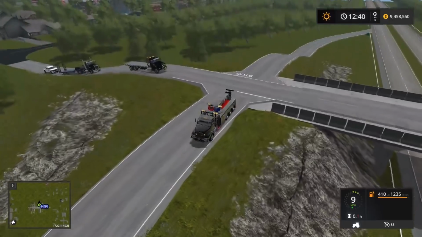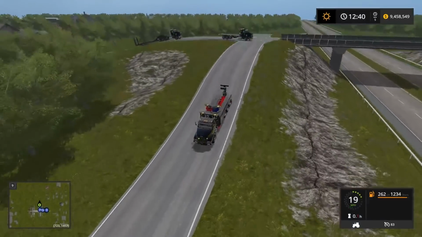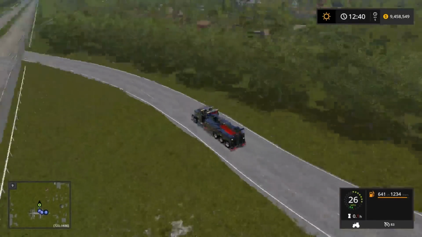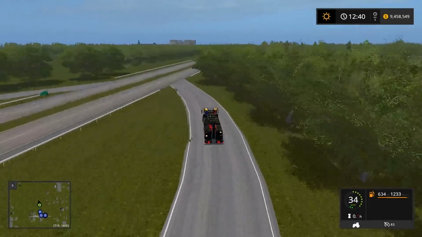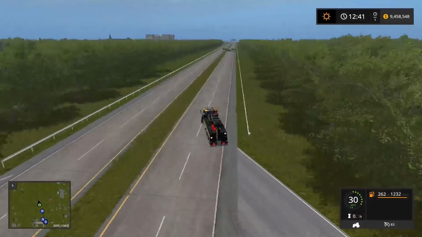Alright. Oh boy, let's take that turn. Hopefully, these guys can make it up that. That was a rough turn, not gonna lie. Alright, let's put the left blinker on here. Oh boy, left blinker does some weird stuff to the screen. Alright, let's not put on the left blinker.